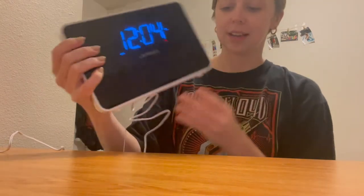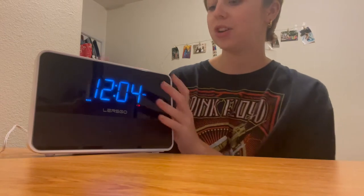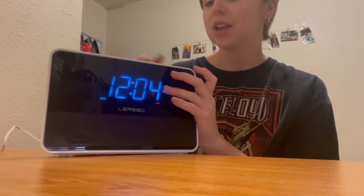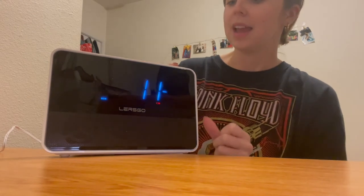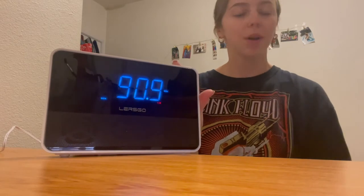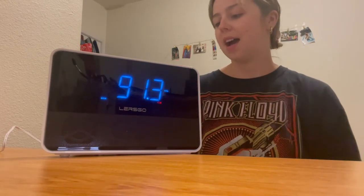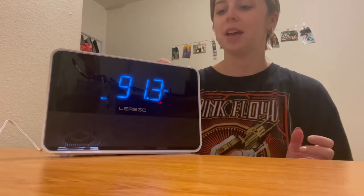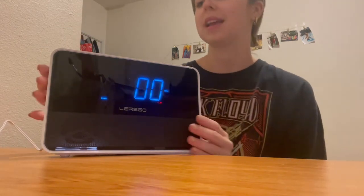First of all, it does come with a radio antenna here, so it does connect to your local radio station. I already have it figured out — there is a turn button, so I'm just going to go ahead and turn this up. You can keep trying to look and change the station depending on where your location is and what changes you need to play. It's really great that it comes with this amazing setting so that you can always go ahead and play music as well.